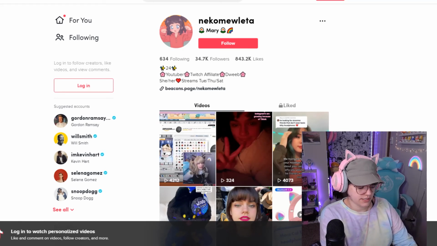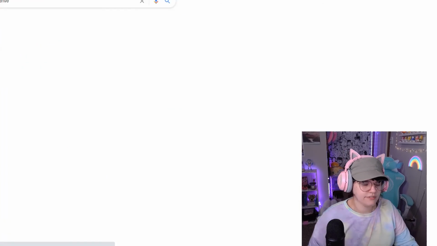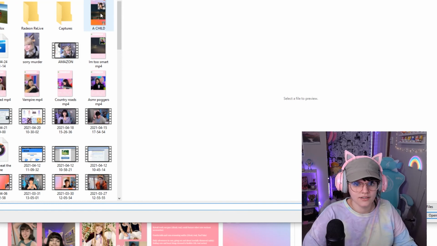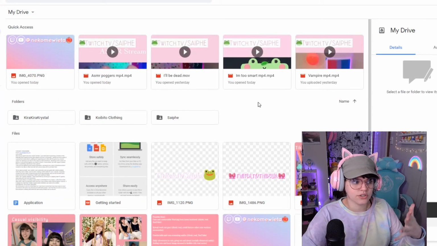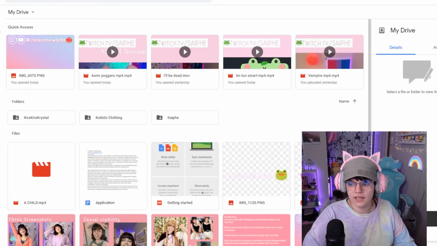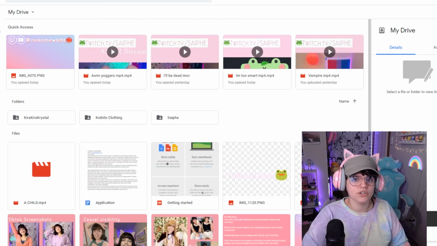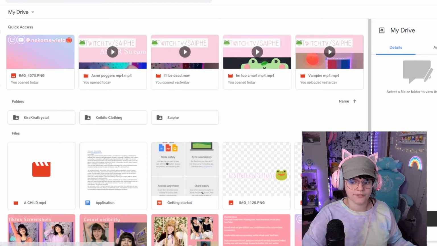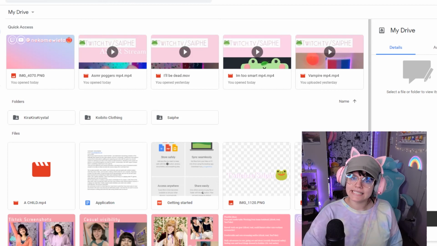What I found are the easiest ways are either to use Google Drive and upload it in. You can just right click, upload files, upload it on here, and then save it onto your phone right from Google Drive. This is also a very convenient way to share other files. Another thing is you can actually send it to yourself via Facebook Messenger and download it off of Messenger. That's sometimes how I get clips from my computer to my phone if I want to edit them using Splice or another app on my phone. So yeah, that is basically how I edited TikTok using Adobe.